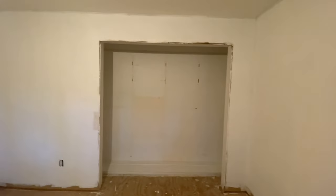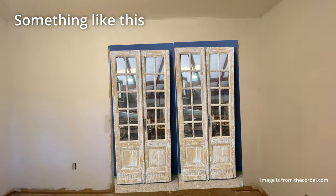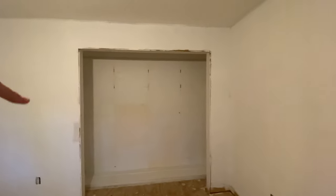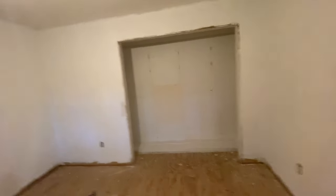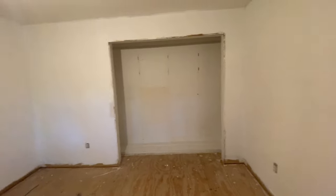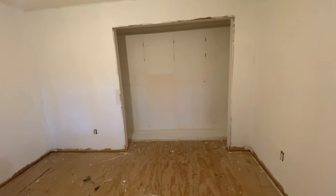For the closet doors, I've been thinking if I could find vintage French doors, or even doors where I can make it look a little bit weathered. This closet is big, so it'll probably need sliding doors, but there are some rooms that have smaller closet openings, and I thought it'd be super cute if I could have really weathered little French doors that you could open.